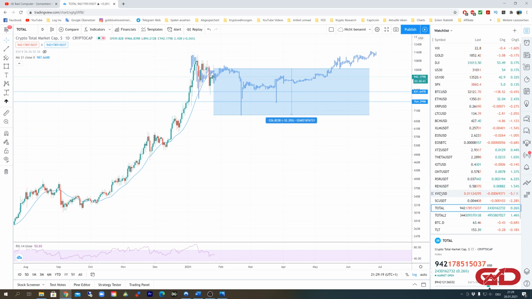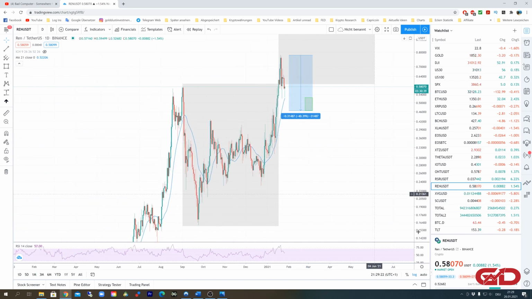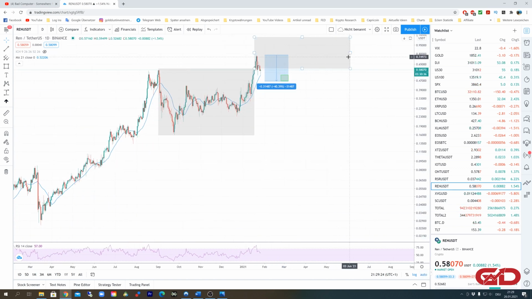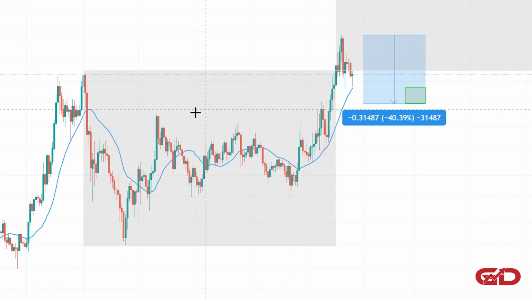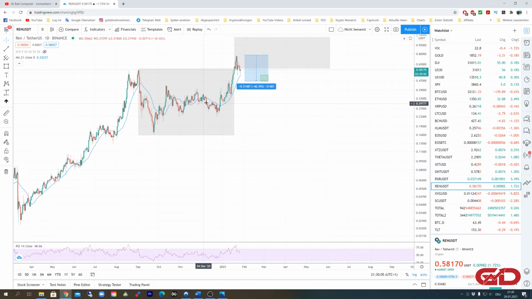So from this perspective, the time window that we are projecting right here would be a very good match. And also you can see what we are projecting right here also includes a correction. So from the time window and also from the price perspective, that means that most likely we will have a very good projection right here from a price perspective and also from a time window perspective.